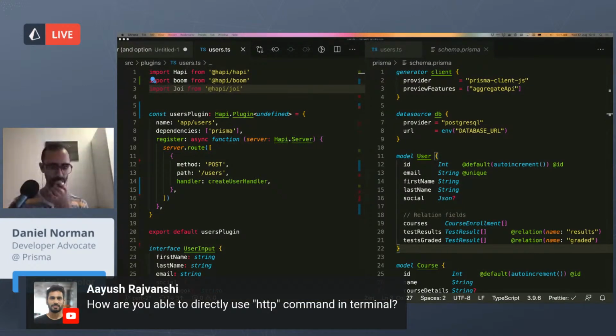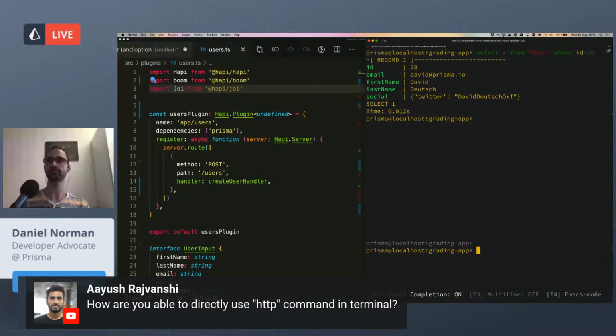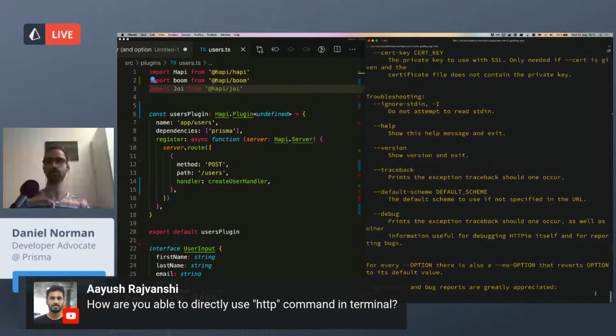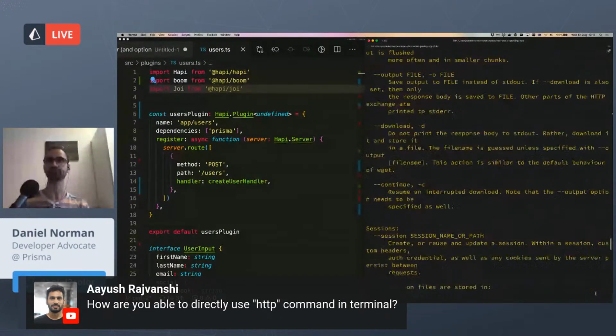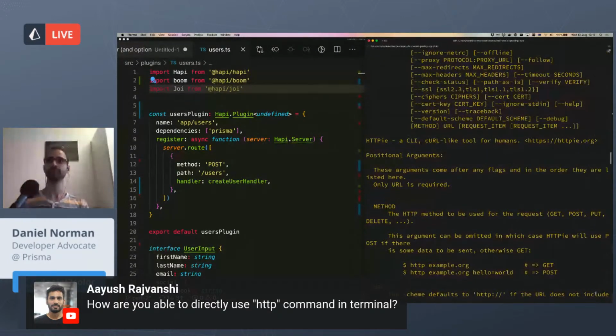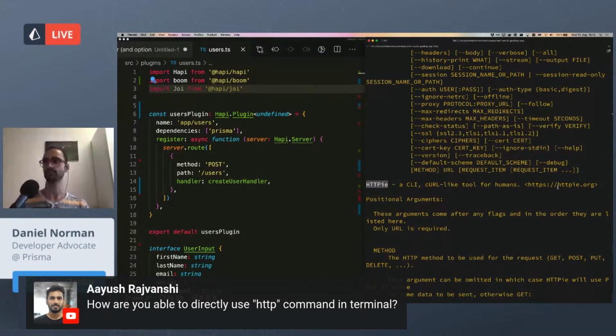How are you able to use the HTTP command in the terminal? Well, good question. HTTP is simply a CLI called HTTPie.